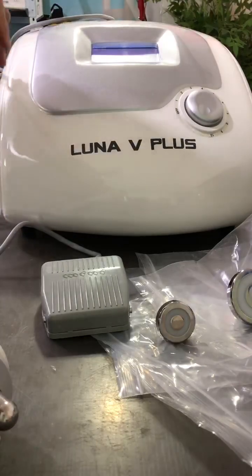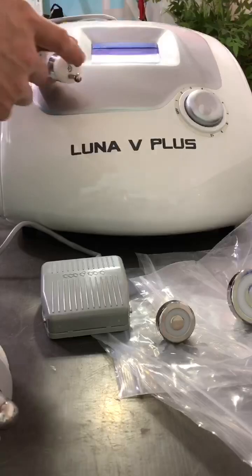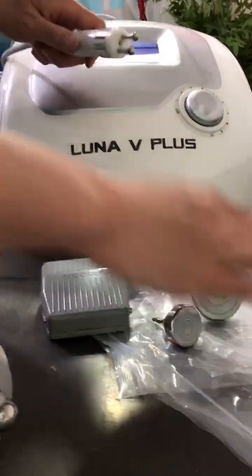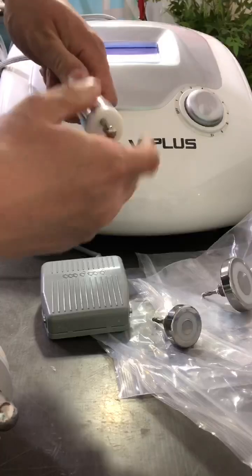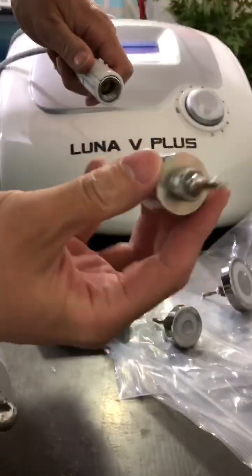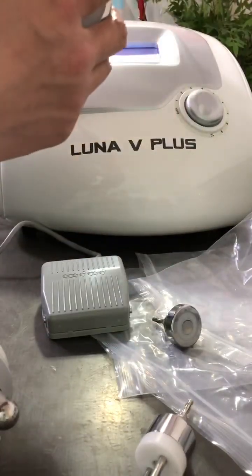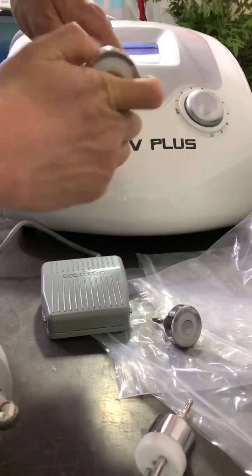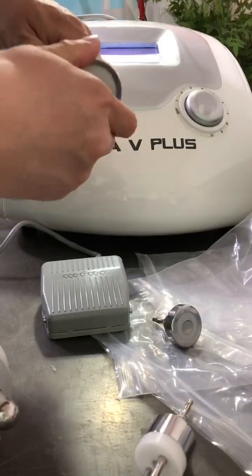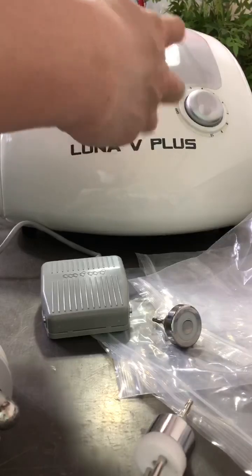By the way, you can exchange this probe, these two. You can interchange them by pressing this down and rotating. Another one.